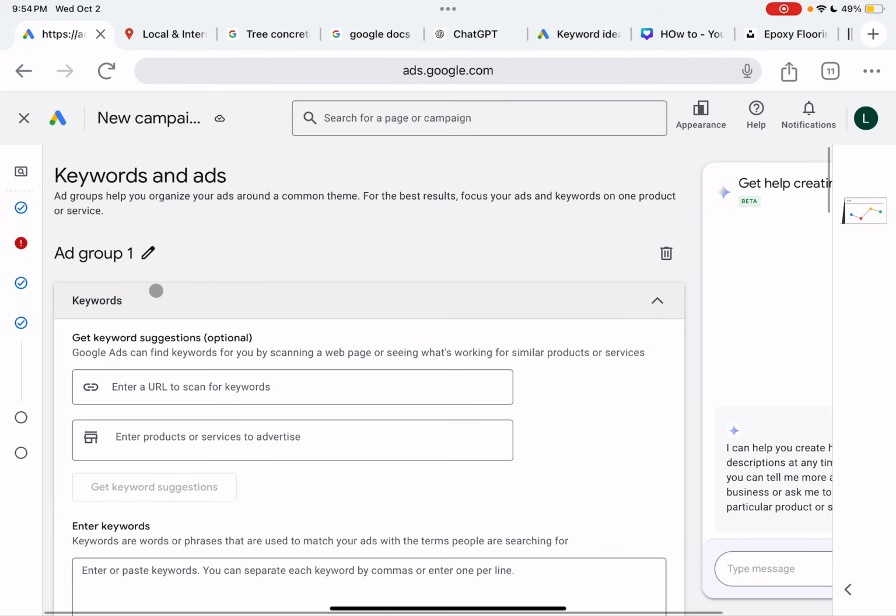Okay, so next is a really important part. This is the keywords. The way I like to explain this is, they're called ad groups, right? And you can think of an ad group as a room within a hotel or an apartment, right? There's an apartment, and there are different rooms or homes. The ad group is the home inside of the apartment building. There's a giant apartment building that has multiple homes inside it, okay? The apartment building is your campaign, okay?